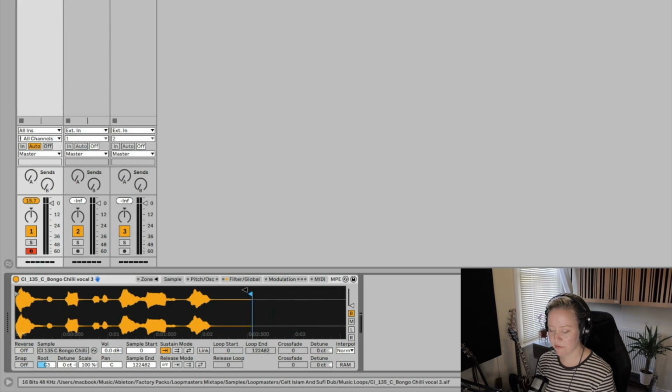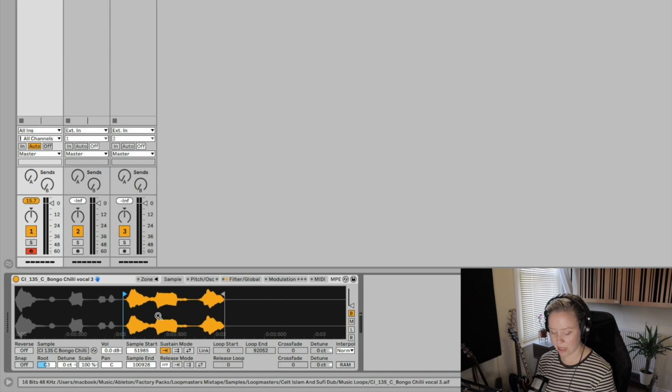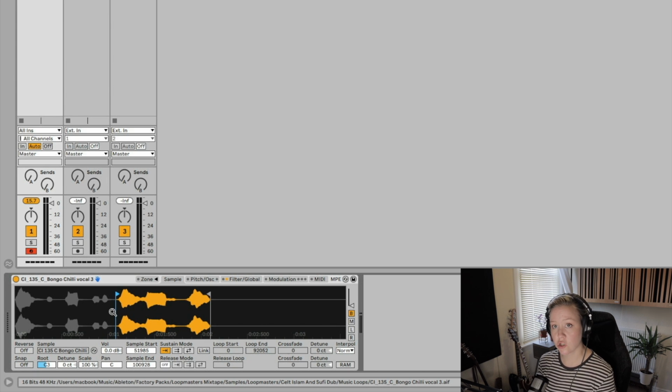We actually have these flags on these markers on the left, where we can select an area, sample start and sample end. So when I move these little flags, you can see that these also move. So what snap means is that, by the way, I can also zoom in by holding down Command, and it zooms in very smoothly. Command, or Control on PC.